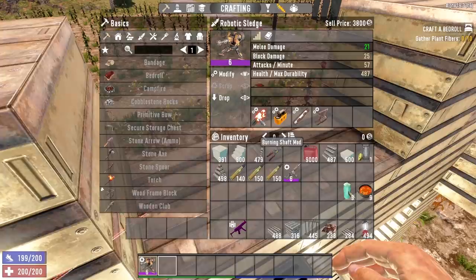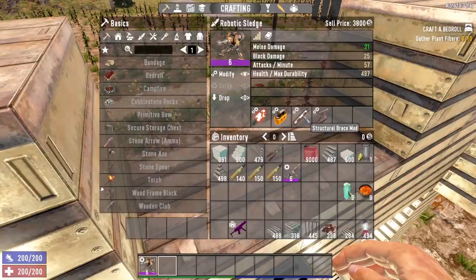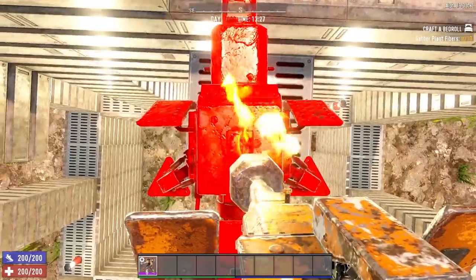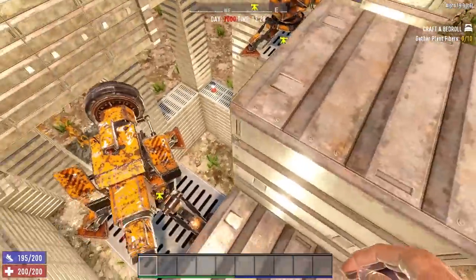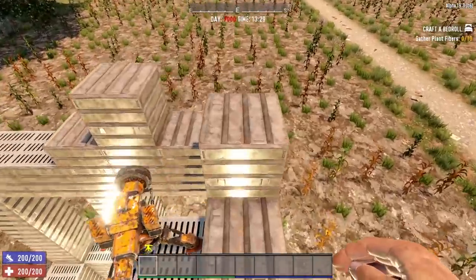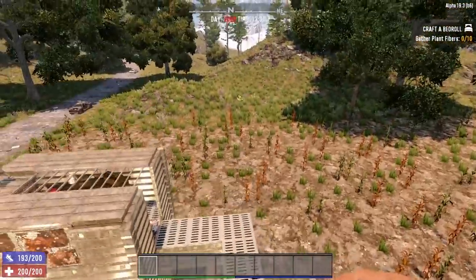Now, I modded it with burning shaft, rad remover, weighted head, and structural brace, which I don't believe has an effect on it. The health or max durability doesn't seem to be affected when I put it on, but we had to put something on and nothing else really fit. There we go. So we have the turrets in place. We also note that these turrets are at full health at the beginning of the day.